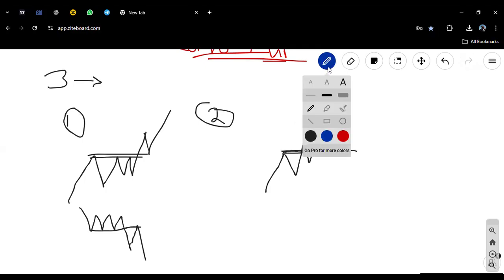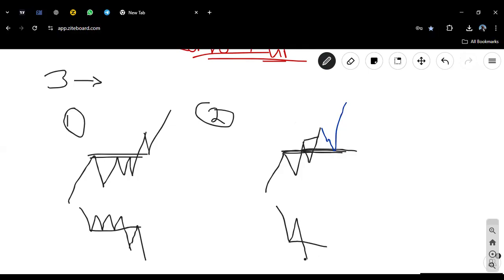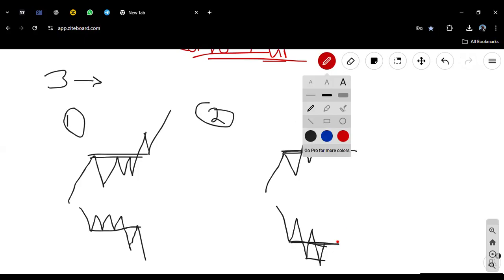So when you have a level where the market breaks, and then comes to close inside by body, then comes to close again outside, breaking this previous high, then we can use this level here as our entry for sell. Good. So this is the second type of zone flip.